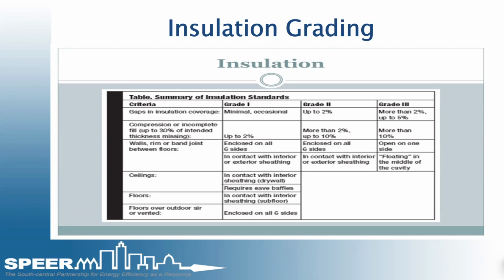But as you see here, the more you go into components like walls, rim joists, band joists, floors between spaces, ceilings, and floors over outside ambient air, you kind of lose that. You can't be grade 2, you can't be grade 3, because it's extremely detrimental to heat transfer into the envelope. What you really need is a grade 1 install on all of those, and not only a grade 1 install, but the insulation has to be placed correctly. If it's over ambient or over the garage, the insulation has to be pushed against the conditioned floor above, not left to be insulating the cladding over a porch area.